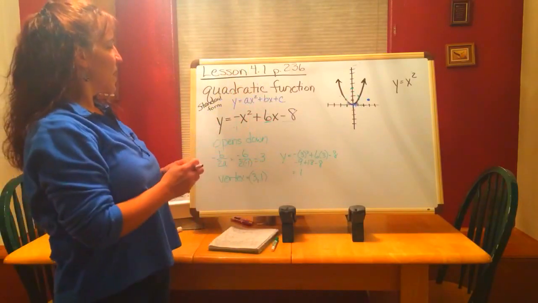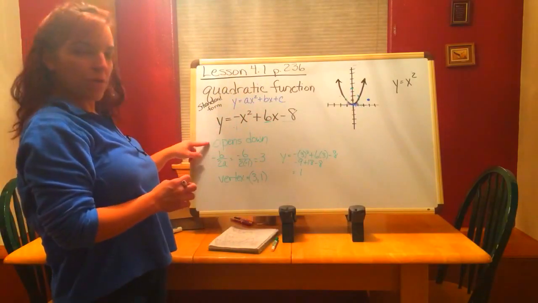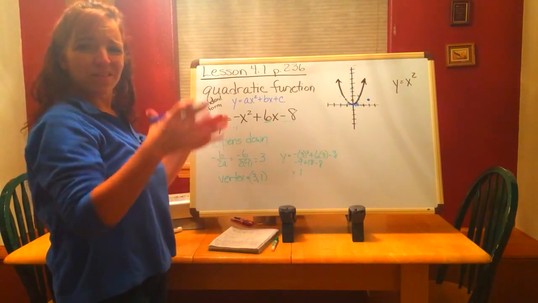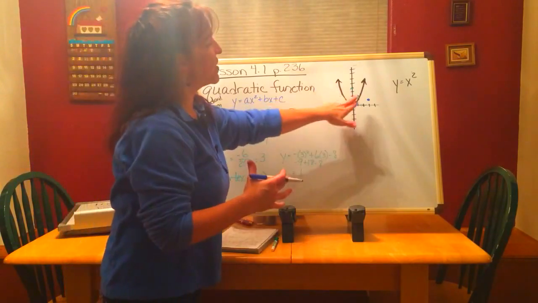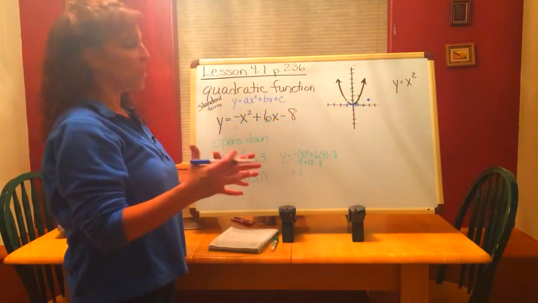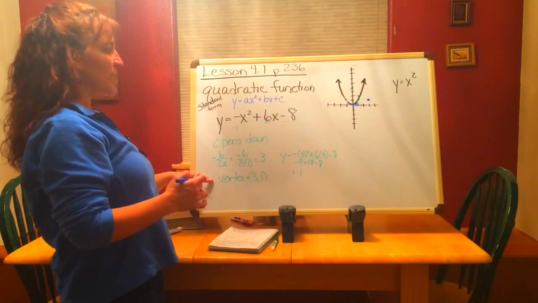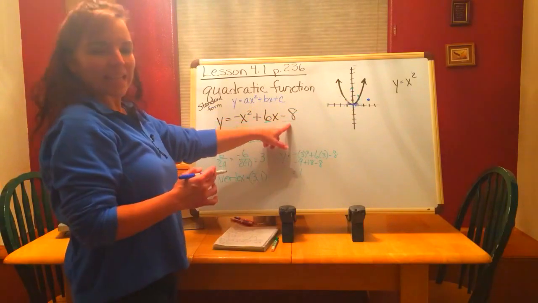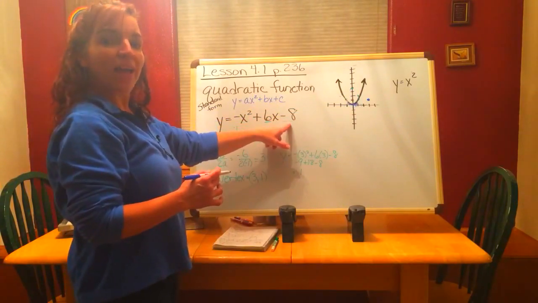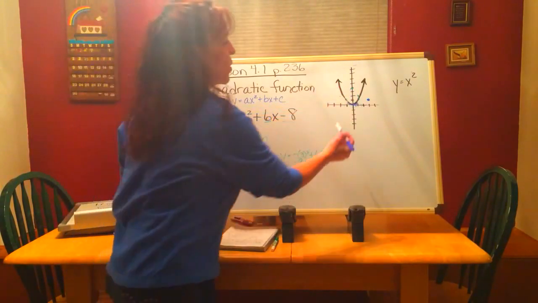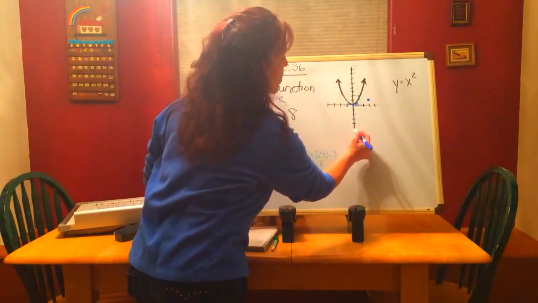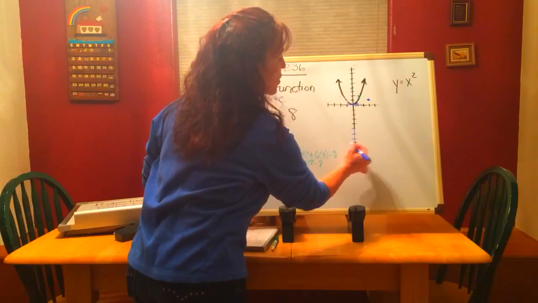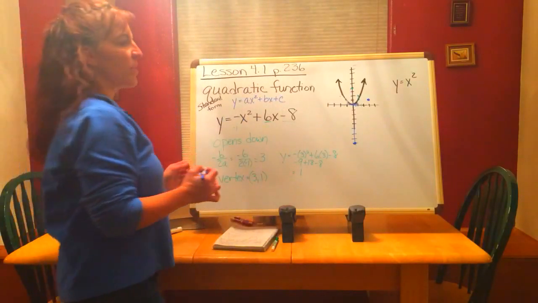So there's our vertex, and we know that it's going to open down, and we need another point or two to match it up. We don't know, it's going to be about this wide, but let's give ourselves something to go on. Do you remember we said that the negative 8 is the y-intercept. So, 1, 2, 3, 4, 5, 6, 7, 8. So this is going to be a point on our parabola way down here.